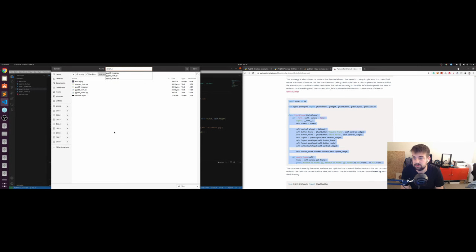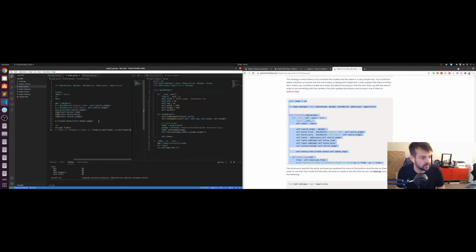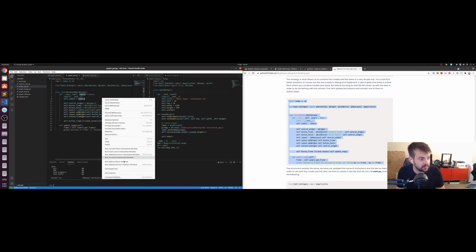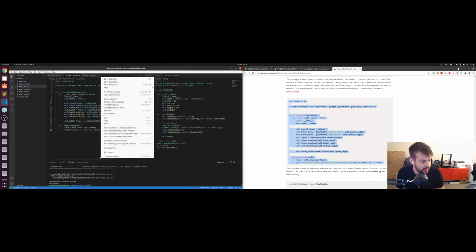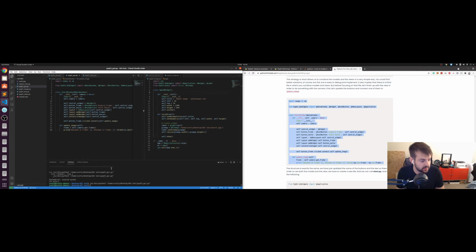PyQt5, what is that? GUI.py. Okay, so maybe it will kill my camera, but I don't care much about that. Let's go out from here. Wow, that's it.